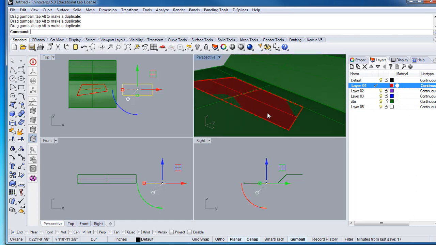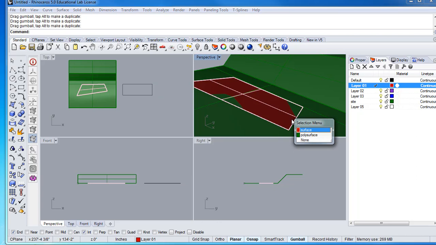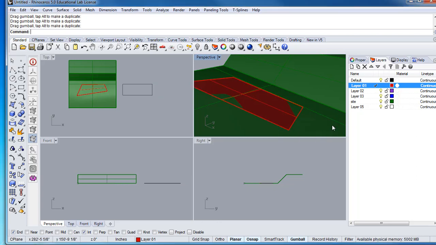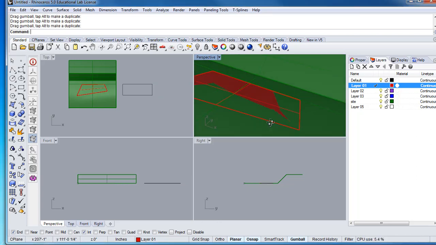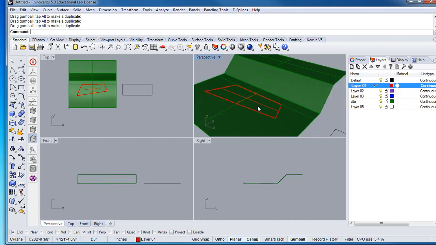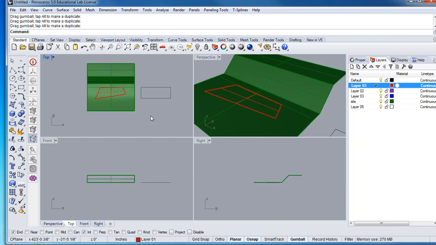It's going to look a little bit confusing because this level is right on top of the site level, so that's why it's looking a little bit weird. Later on, we're going to lift this whole thing up about 2 or 3 inches so that you can see this thing distinctly. But anyhow, we're going to draw another level.